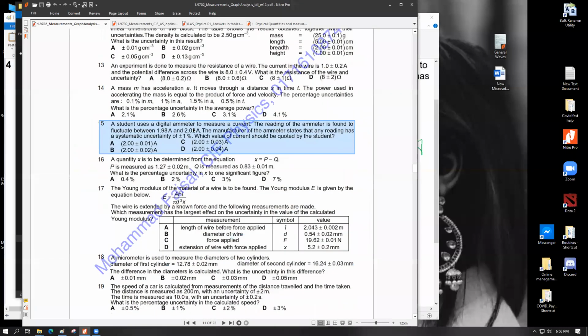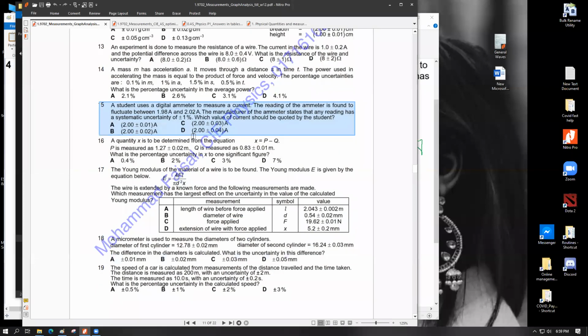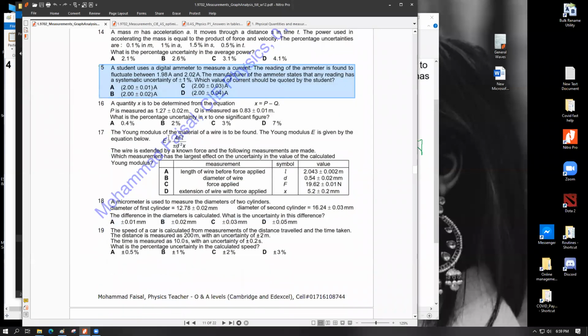এখানে আর এর চেয়ে বড় কিছু আমার বলার নাই। এই ক্যালকুলেশনগুলো তোমাদের কাছে অনেক কঠিন মনে হতে পারে, but the only thing that you have to understand that... আচ্ছা আমি নাম্বার 17টা একটু আলাপ করি। নাম্বার 17টা একটা ভালো কোশ্চেন, এটা ক্যালকুলেশন না করলেও পারা যায়। Have a look. The question says the Young modulus of material of a wire is to be found. The Young modulus E is given by the equation E equals 4FL divided by pi d square x.